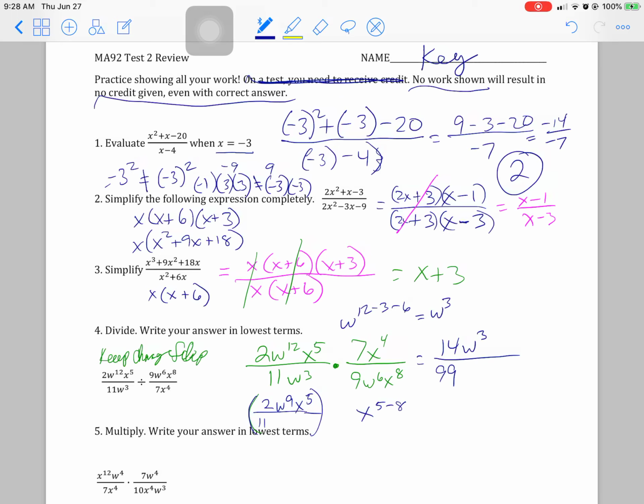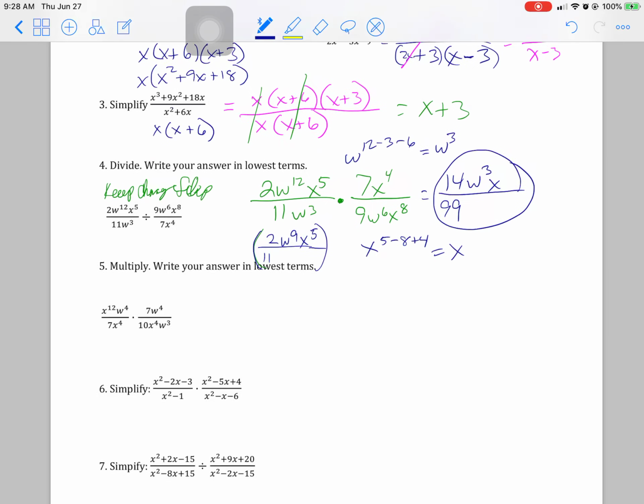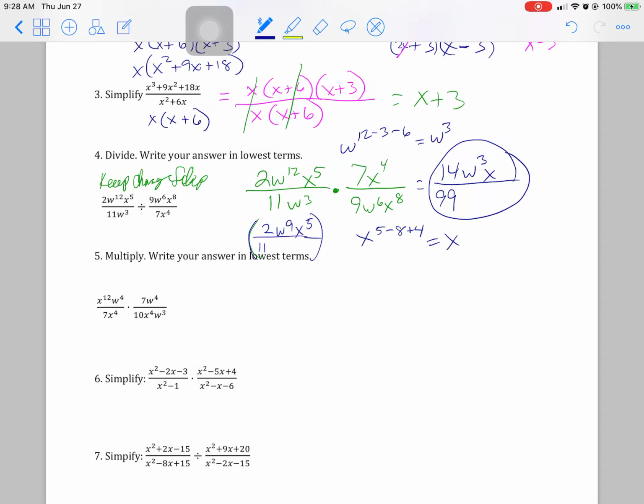There's a 4 right there. So that's a plus 4 because that's on top. Okay, so you have a 9, basically a 9 minus 8, which is a positive 1, which means it goes on top what you have left. Okay, but I'm showing my work as I go. There are lots of ways to do that, but that's one way.